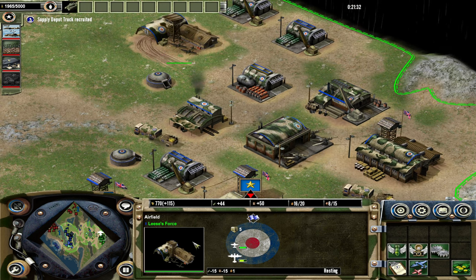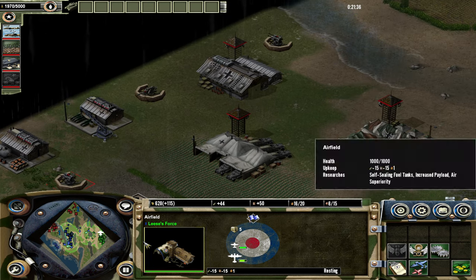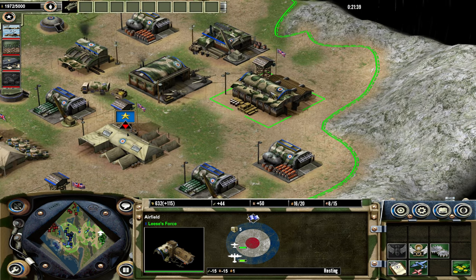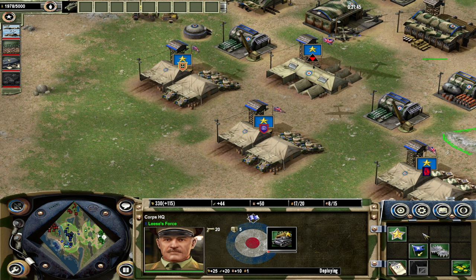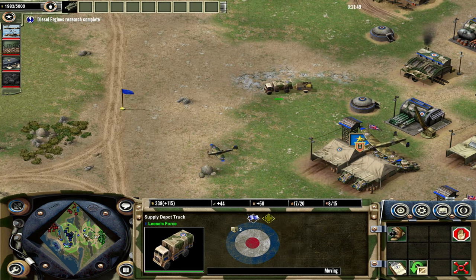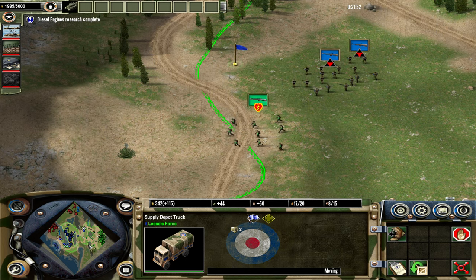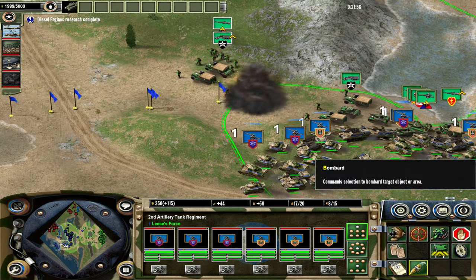How are we doing on these guys? Could still do at least one airstrike. We'll do that real quick. We cannot afford defeat. Yeah, we'll do another armored division HQ. Maybe two, but yeah, we'll start with that first. Alright, all these guys are ready to go, so let's have them head out.